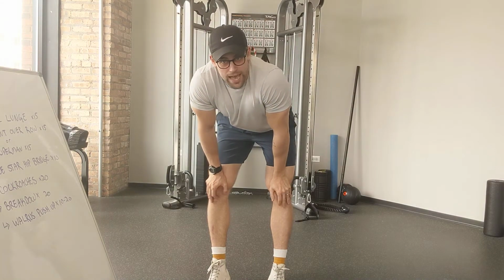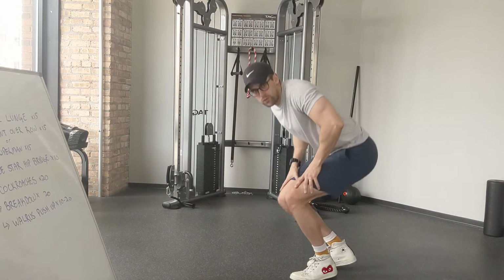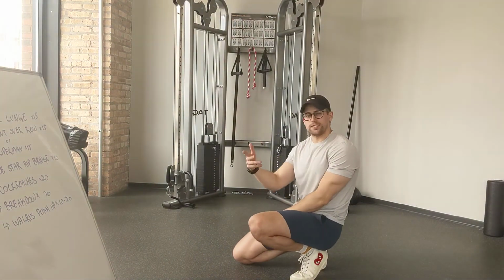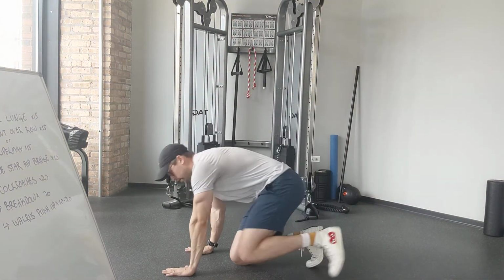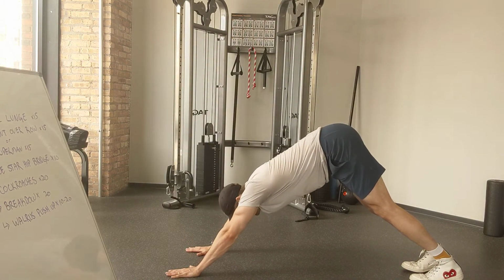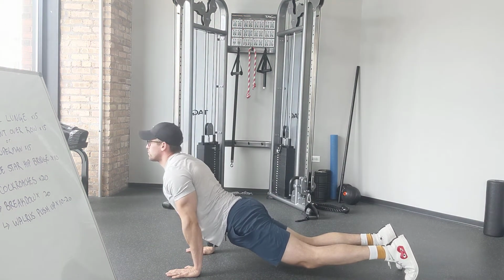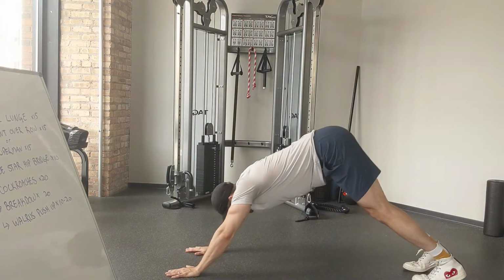Once you're done with those 20, the last movement before you start back over the top is gonna be a walrus push-up, or like I mentioned, it's essentially a down to up dog. So you're gonna start in, I believe this is the down dog position, and then I want you to imagine like you're ducking underneath something, reaching up, and then you're gonna reverse it to get back.